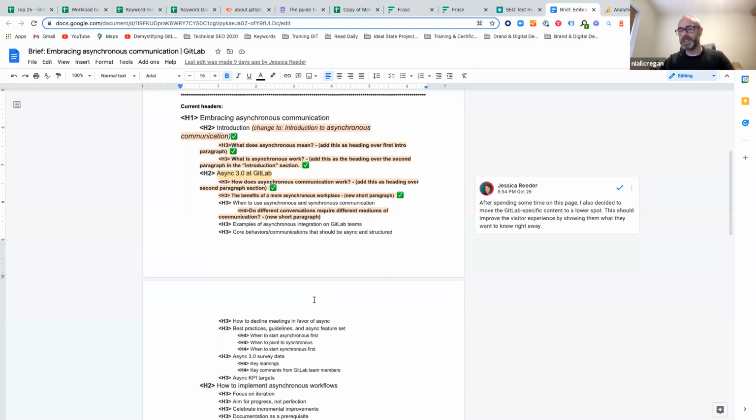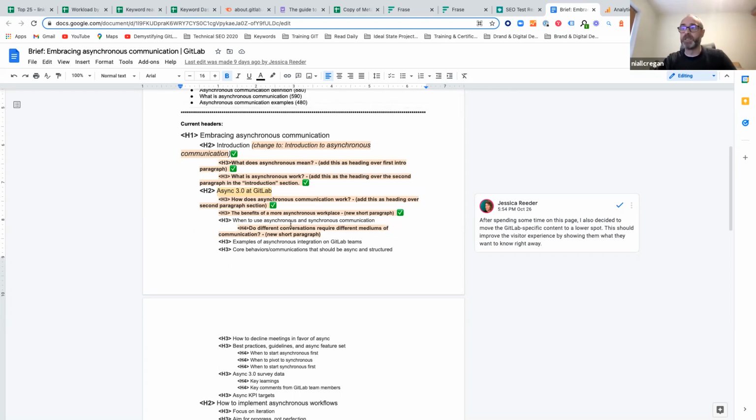So it's those little things we try and tweak to ensure we're getting the right content in front of the right users at the right time. But also, if we can add those terms, for example, if we have a page where we're ranking in position 11 for a term, this is just, for example, asynchronous, but we know it's a high search volume term.